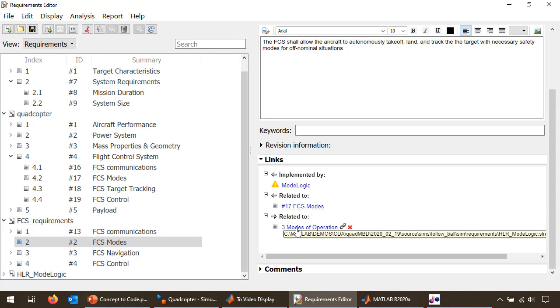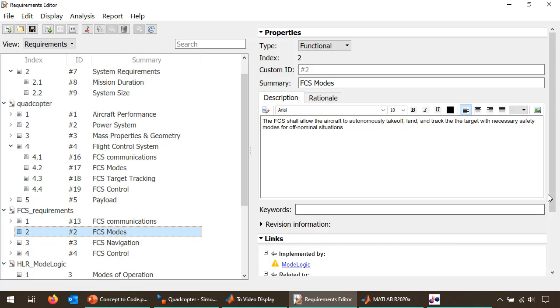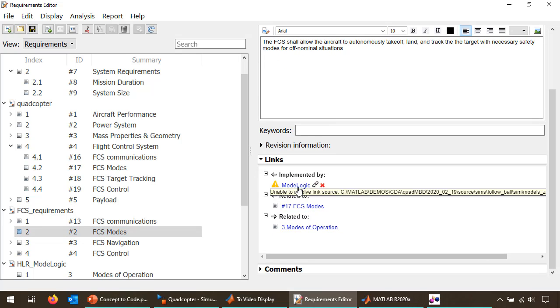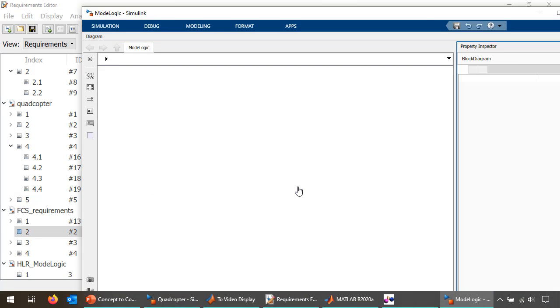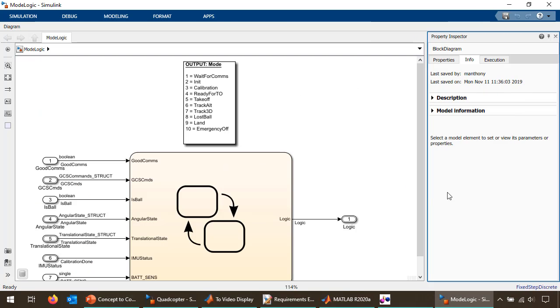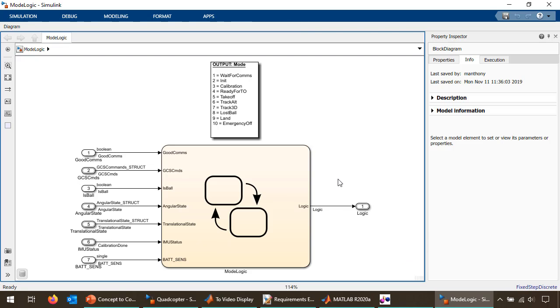Yes, we can go down further into another section in HLR, but we have this other object over here which talks about implementation. So this requirement will map to a design artifact, our model of the logic of the system, or the mode logic. And what you have is a hyperlink that takes you over to a functional Simulink model.